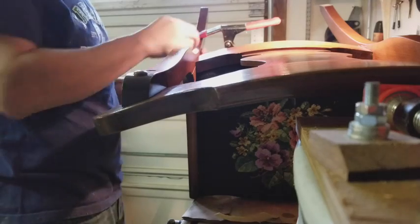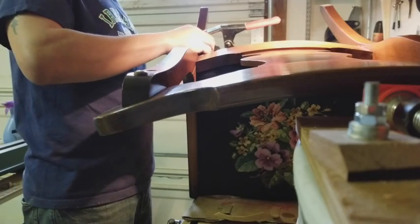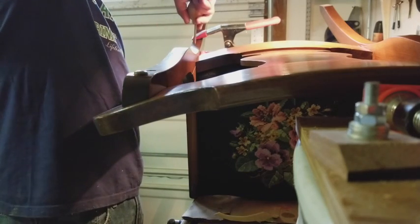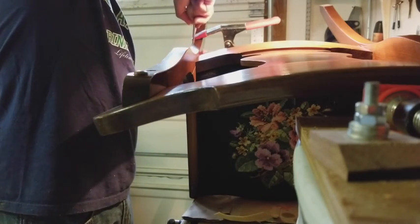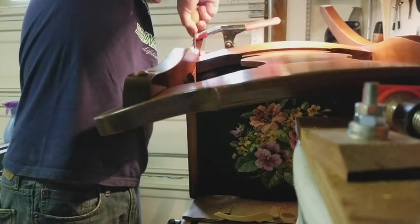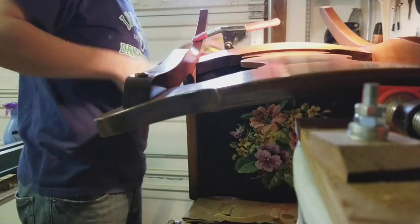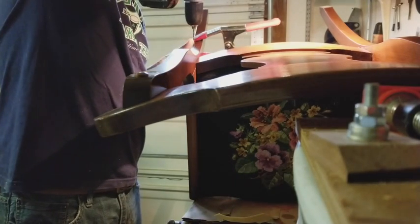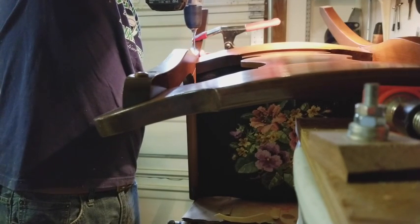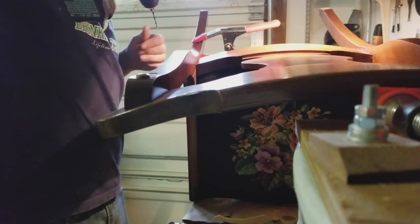Here I've got everything clamped in place. I'll use it to mark my starter hole, and I'm using a brad point bit to ensure that I get the angle that I want and that there's no walking around. I want to do everything I can to protect the existing finish on the wood and make the repair as easy to hide as possible. So after I drill out the hole and ensure that I get the proper depth on it, you'll see me adding some glue and using the screw to tighten everything up and hold it all together.